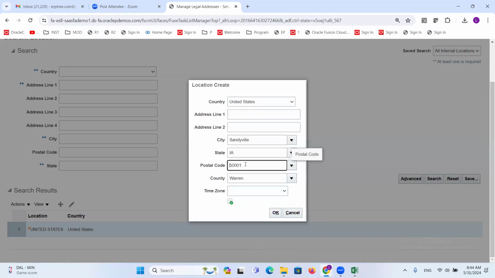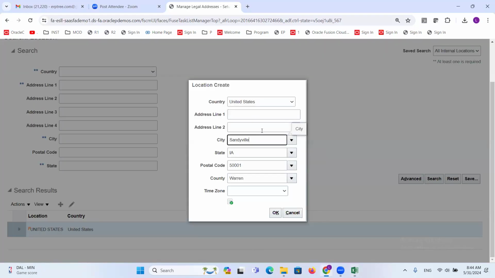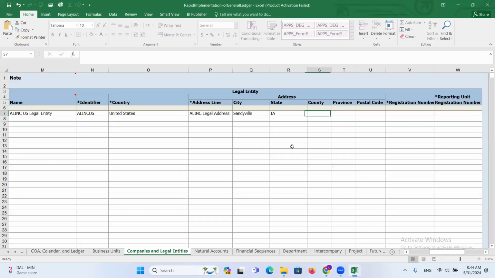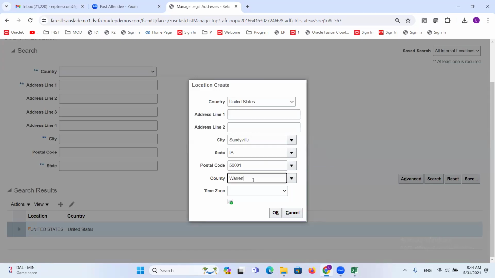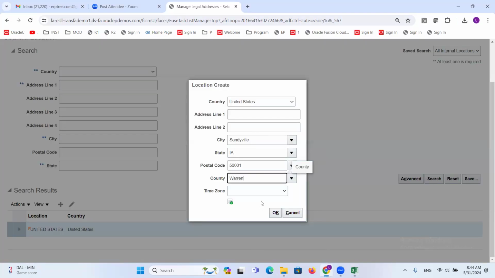This will get selected. Now you can use this data for RI template address preparation for the legal entity. City, state, county, copy and paste, and the postal code.